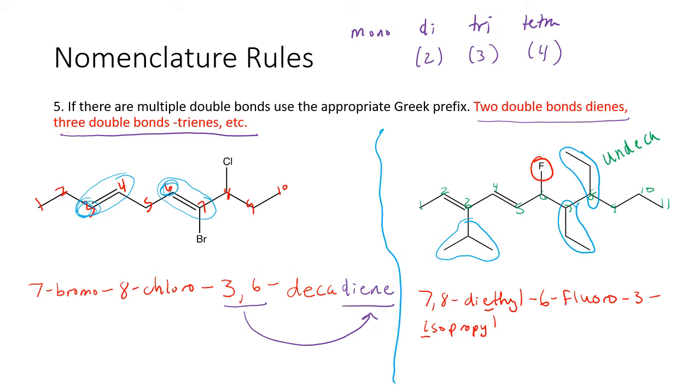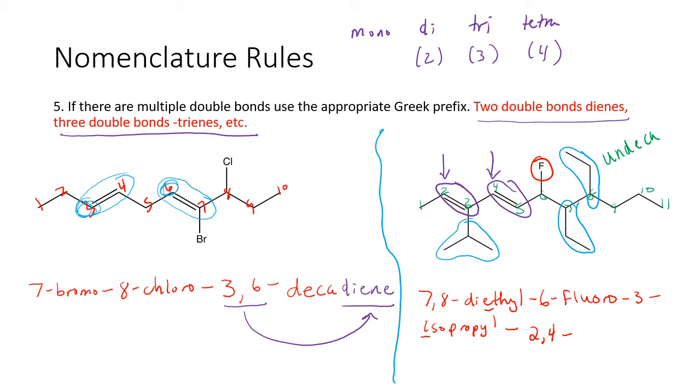All right, now we're to the new part here. Our double bonds, we have to indicate their positions. So looking at our molecule, we've got a double bond between position 2 and 3. We've got a double bond between position 4 and 5. So 2 is one location, 4 is the other location. So we're going to have 2, 4.